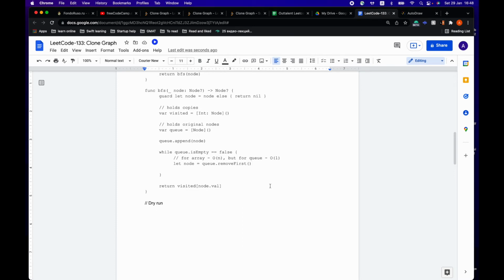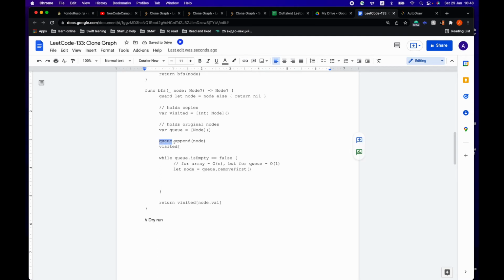All right. So once we take this node from our queue, we need to realize this is a node from the original graph. So what we want to do is, actually, let me think. There are a couple of things. Yes, okay. Let's go ahead and put a visited here.